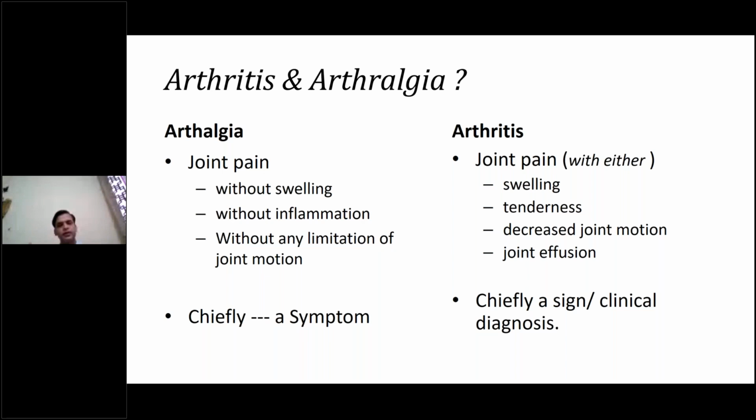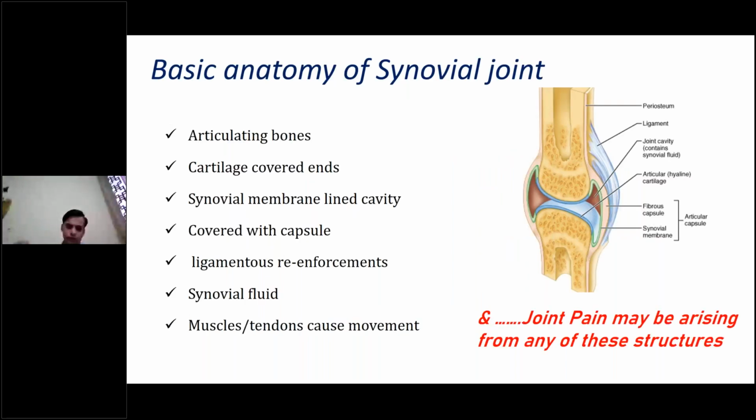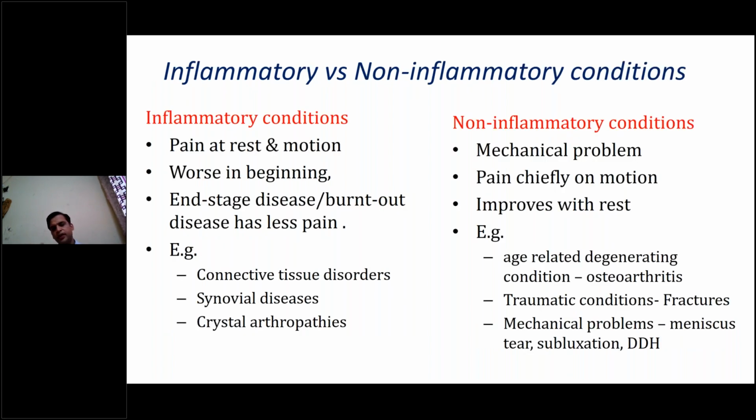A few basics: we all know that the synovial joint has basic components. The joint is encapsulated by a capsule, strengthened by ligaments, and a synovial lining is there around the bone ends, and these bone ends are also covered by cartilage. And the synovial fluid is inside the synovial cavity, which gives nutrition to the cartilage and the surrounding things. So why is it important?